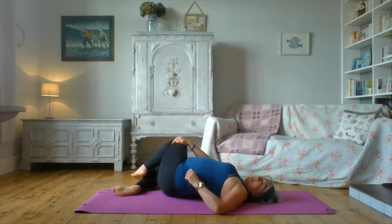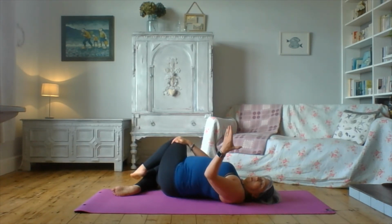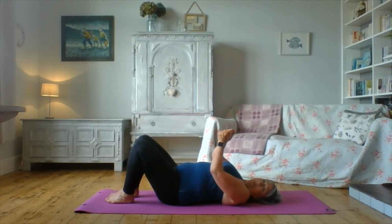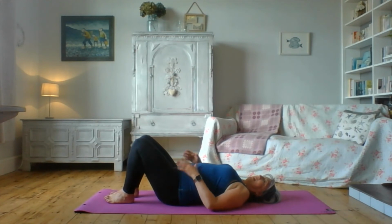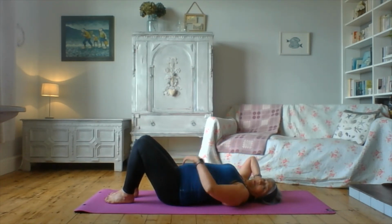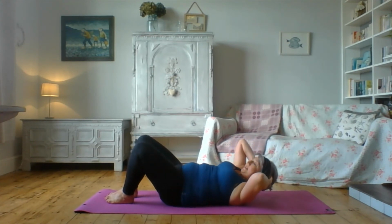If you do want to try it or you like it, some key tips from me. Number 1, activate those glutes. So as you rotate the knee and the foot out to the side, feel like you're squeezing the glute muscles, the muscles of your bum, keeping your thighs really tense. And if you feel your back is giving away at any point, then give it a rest.